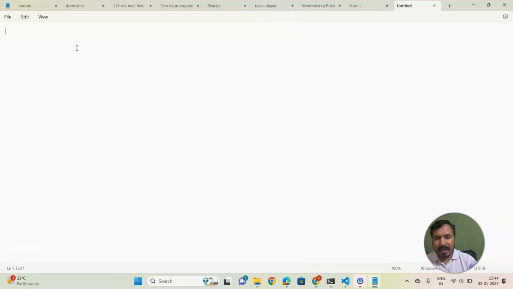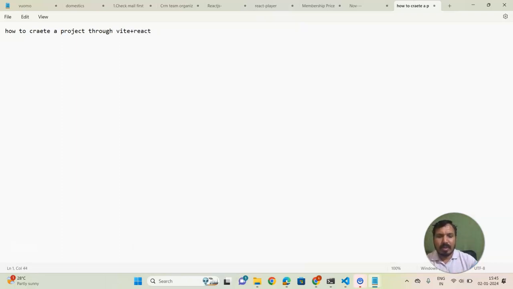First the command, so how to create a project through Vite plus React.